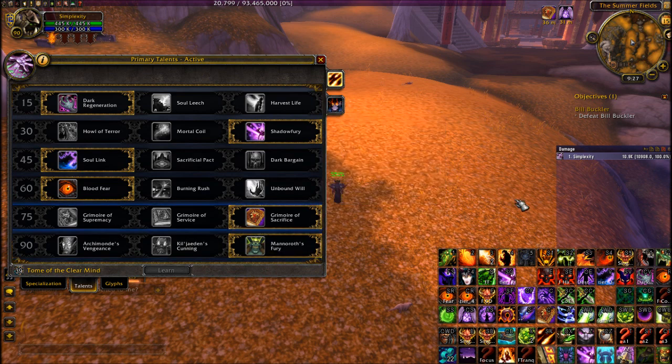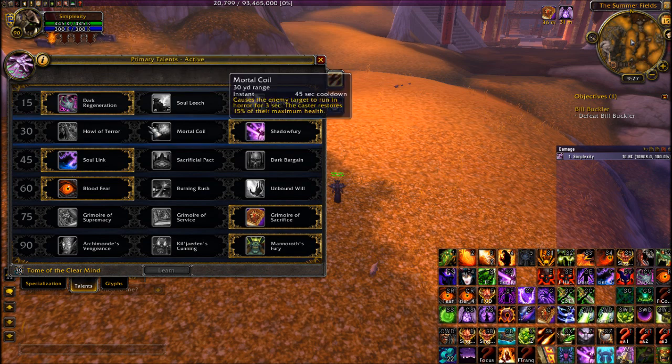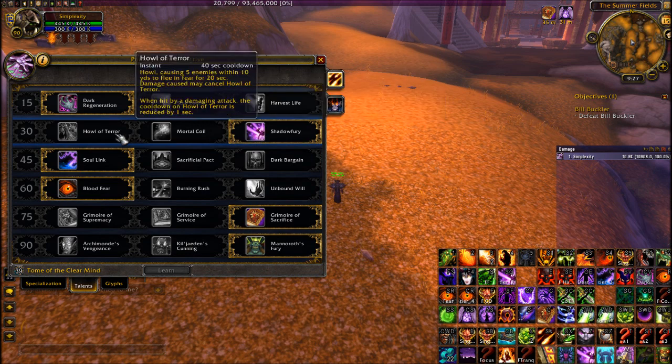So, arenas, what do we change? You keep the Dark Regeneration for the cooldown. Here's where you have a choice. You take Mortal Coil or you can take Shadowfury. I don't really like Howl of Terror. I'll explain why a little bit later for arenas.